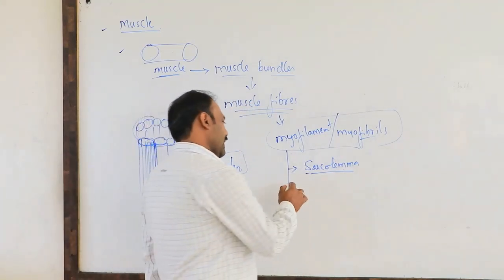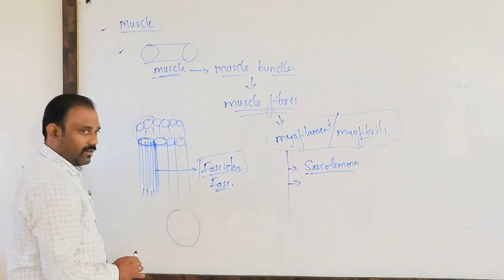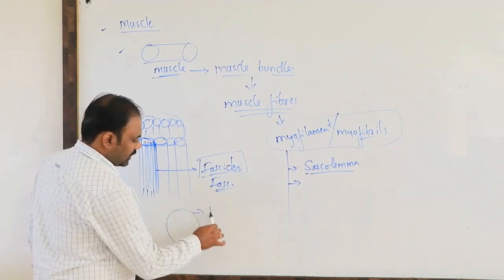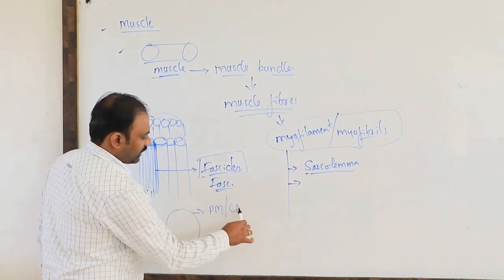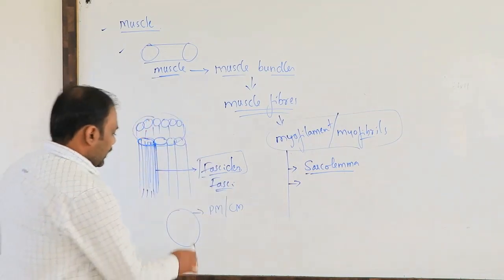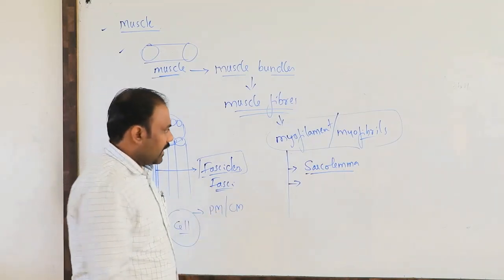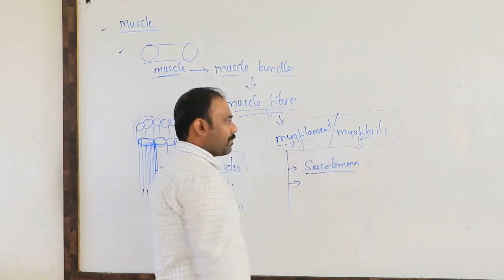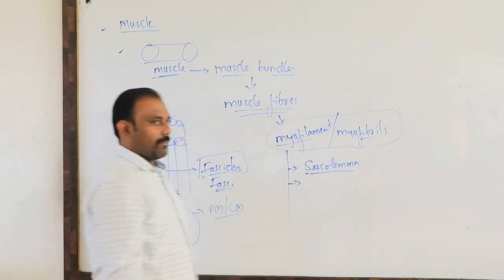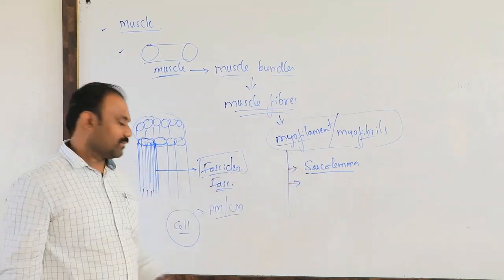And within the sarcolemma, we can understand better, here we have a cell, a kind of typical cell. Here this is called the plasma membrane, or we can call it the cell membrane. When I take it as a cell, it is called the plasma membrane or cell membrane, and when I take myofilaments or myofibrils, their plasma membrane refers to the sarcolemma. I mean to say the outermost membrane is called the sarcolemma.